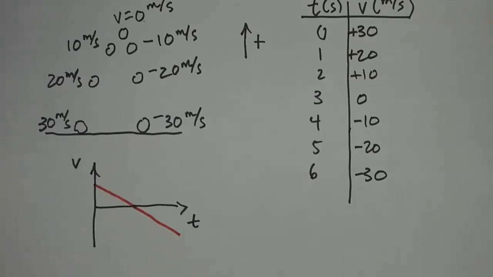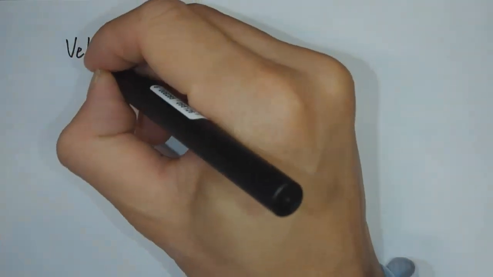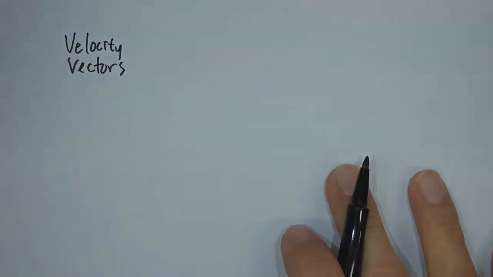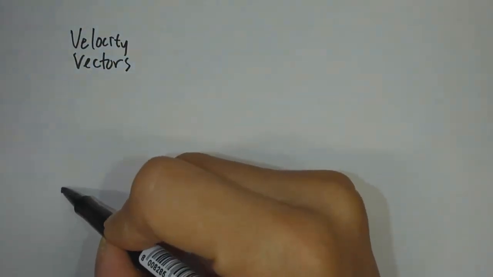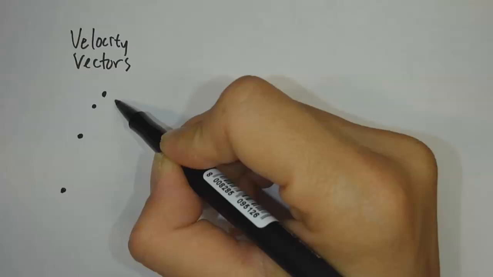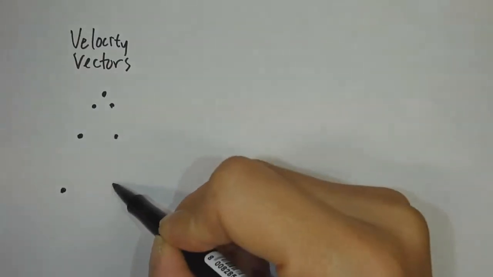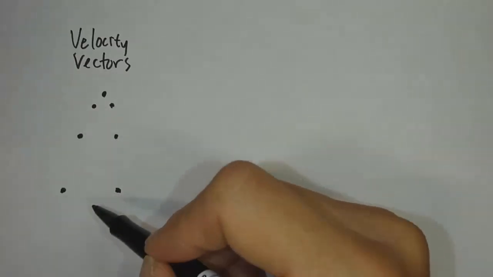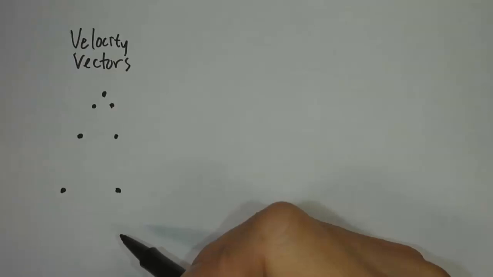Next, I'd like to draw a motion map and indicate the direction of the velocity as well as the acceleration for this object. First, I'm going to start with the velocity vectors. Okay, so I'm just going to use a dot to represent this object as it's being shot up into the air. Here's the highest point, and even though this looks like it's falling sideways, I'm doing it this way so I don't have dots on top of each other, but I'd like you to imagine when we're doing these problems, the object is being shot straight up.